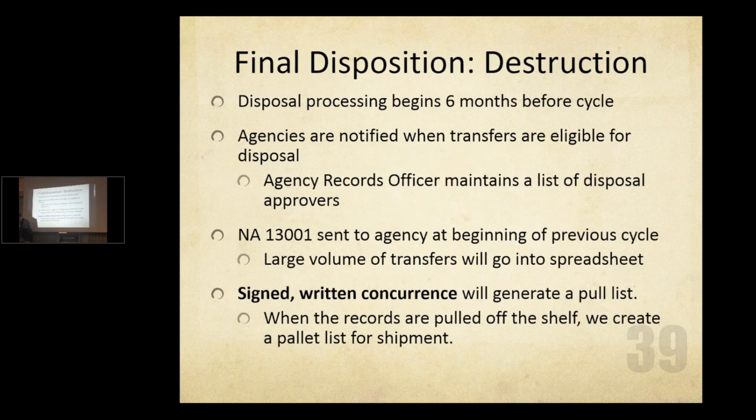Brian, sure, this is Scott. I can add on a little bit in there for you if you like. The National Transfers and Disposition team maintains a centralized list of who is authorized, and how an agency wants their distribution of their disposal notices to go out, whether it's centralized, going straight to the one point of contact at national headquarters, which typically is your federal records officer, or decentralized out to the regions.